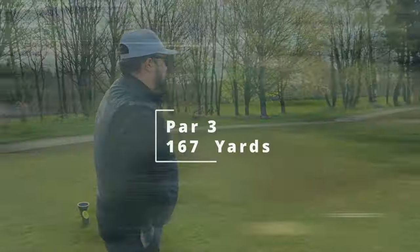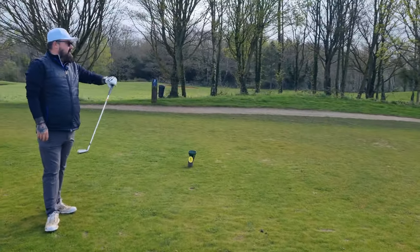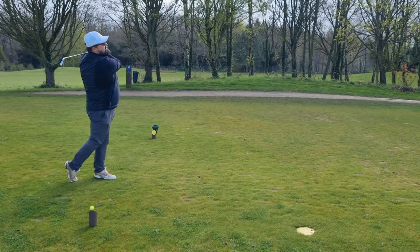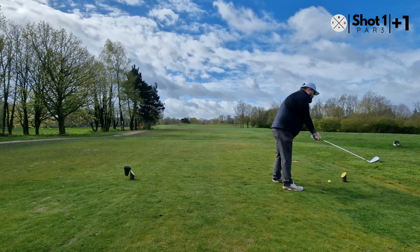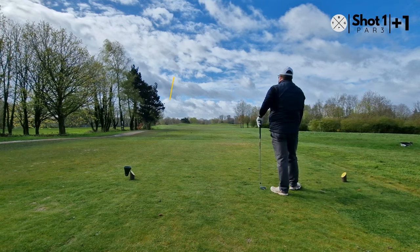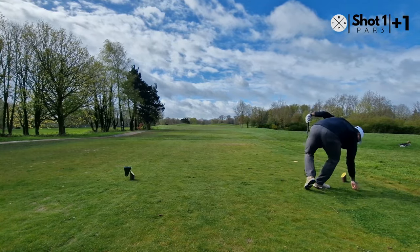Right, so hole two, par three. Got 160 to the centre, but wind is massively in your face. Yeah. What, 167 to the centre, 181. I'm going to try and play for the back. I'll play left. Play left. Oh yeah, it's just to the left of the bunker up there. That'll be all right. Yeah, it should be fine.